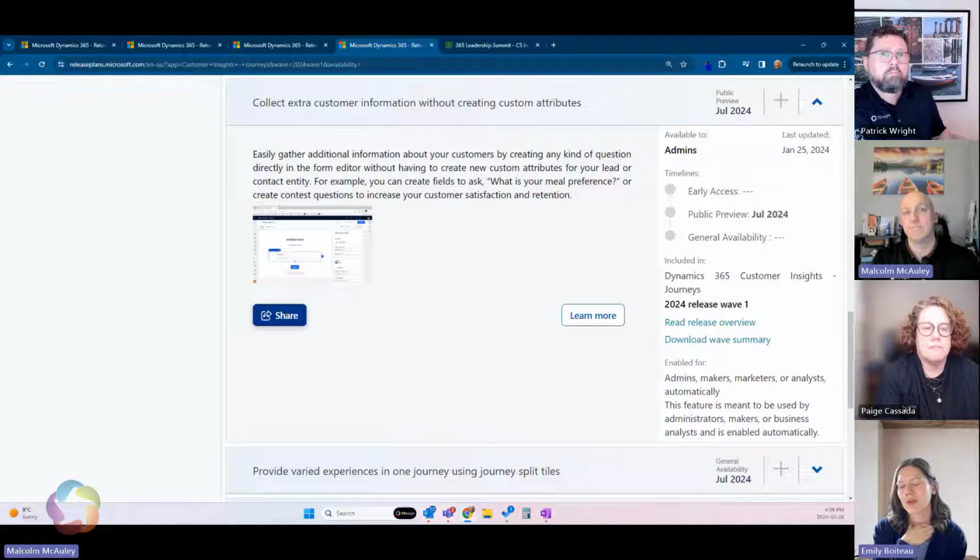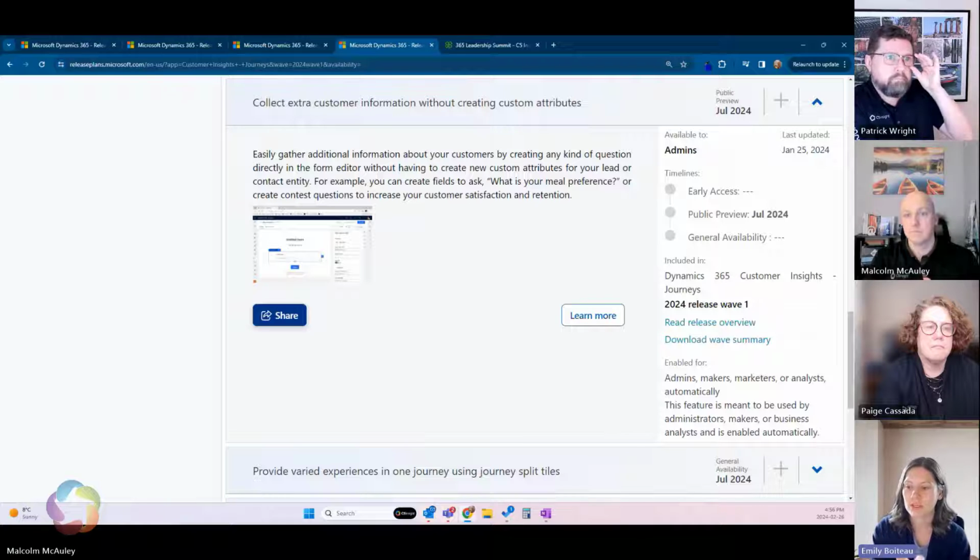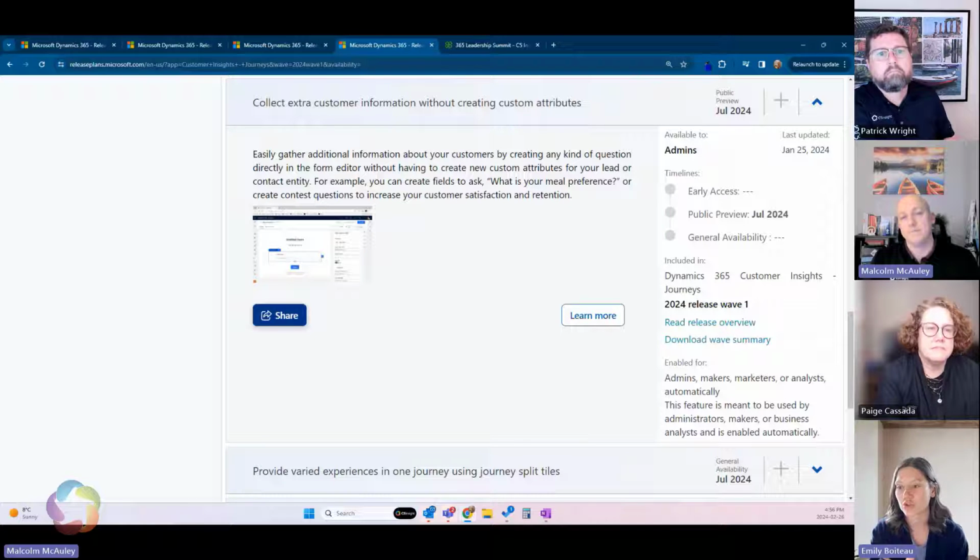Absolutely. And you raise a good point about how accessible the data is. I know that there is a form submission table, but it's also how the data is initially brought in from the form submissions. Something that we've been experiencing recently with the client is that, for example, for a form used for event registration, the submission is just one string. It might contain 10 different fields, but it's just one string. It's comma separated, so you can, of course, get that information. But to that point of how accessible it is, it is, but not easily. So definitely a very good consideration to think about if using this.